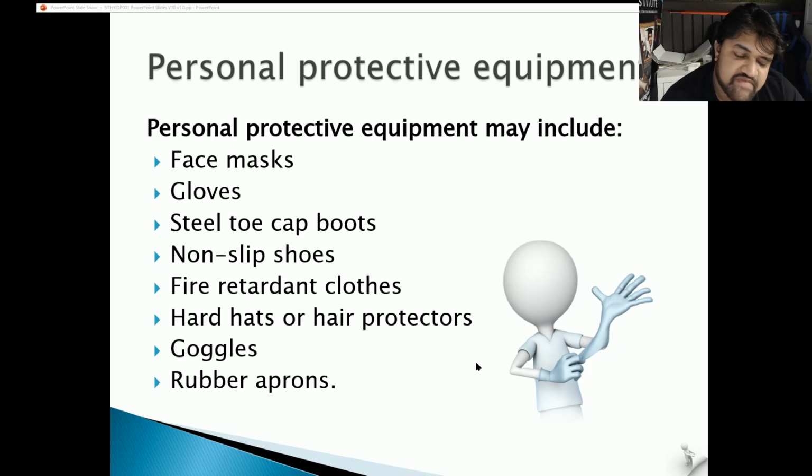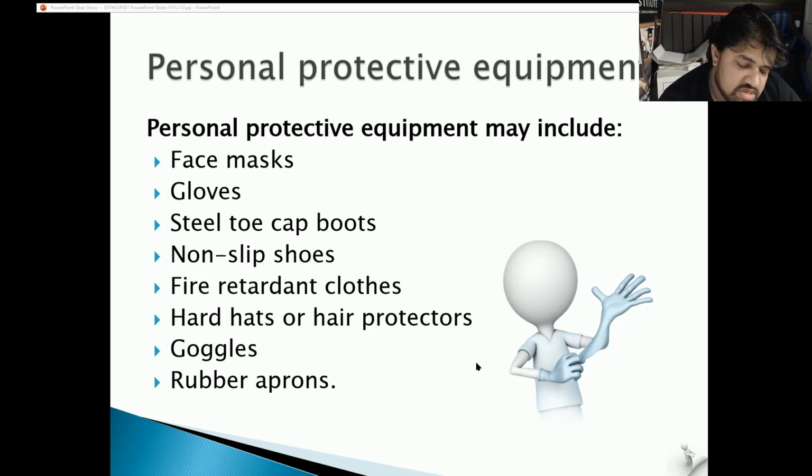So if we're using face masks, this would be if there are chemicals that have vapor or fumes, so we don't inhale any fumes when we're using that chemical. If we're using gloves, this is most likely because those chemicals will damage our skin and maybe burn us, so we are wearing these gloves so we don't get burnt. In case of steel cap boots, if we're lifting heavy objects or around sharp objects, if anything drops on our foot, it will not go through and cut or impale our foot, so the shoes will protect us.